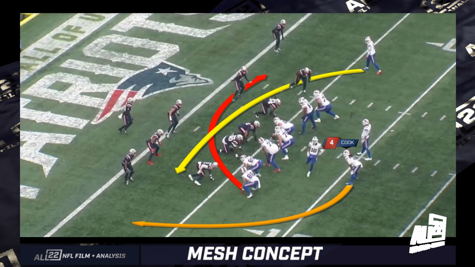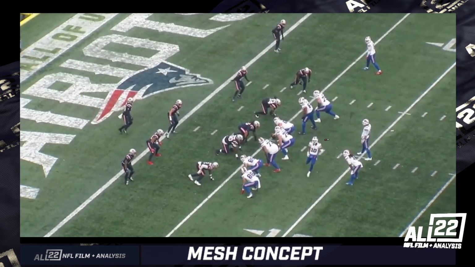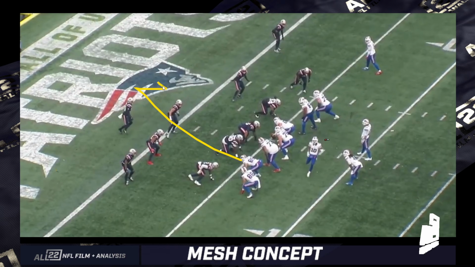Another aspect of this concept that typically shows up, along with the two drags and the running back release like you're seeing, is that you'll oftentimes get a second route that sits down in the middle of the field. And the idea, at least as I understand it, is that it would be a third or fourth possible option for the quarterback to get the football to.